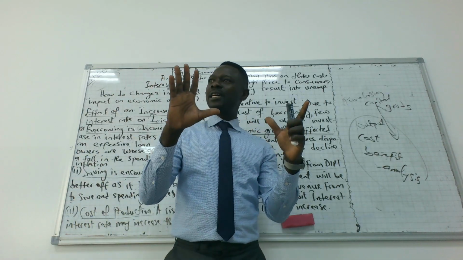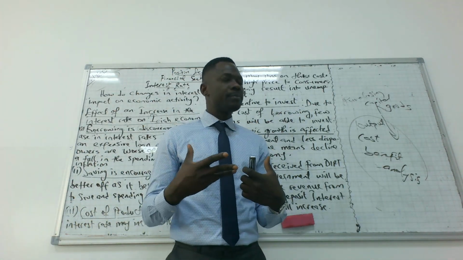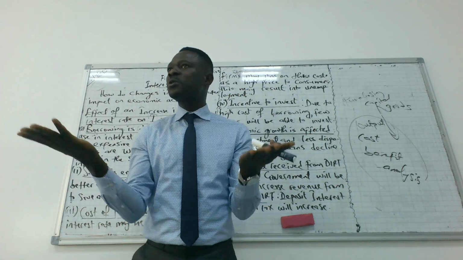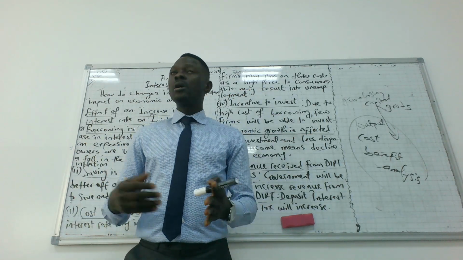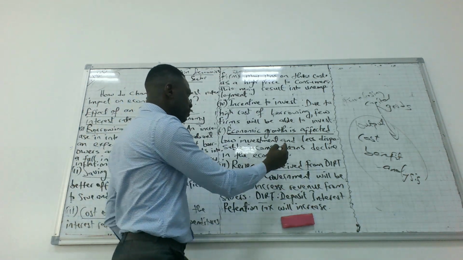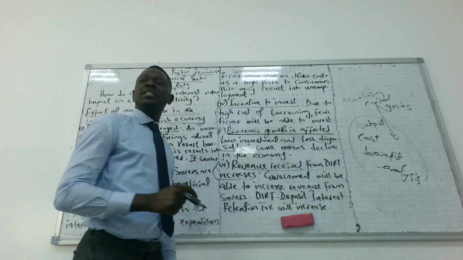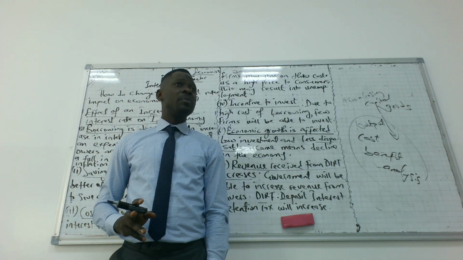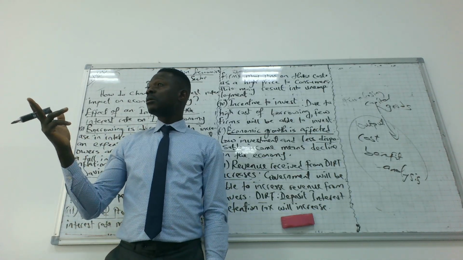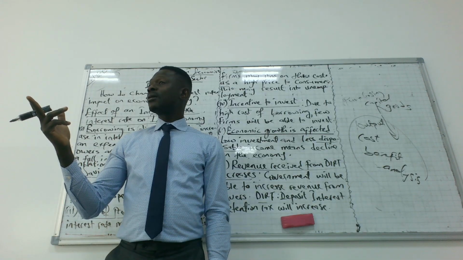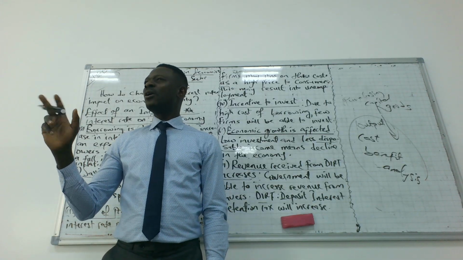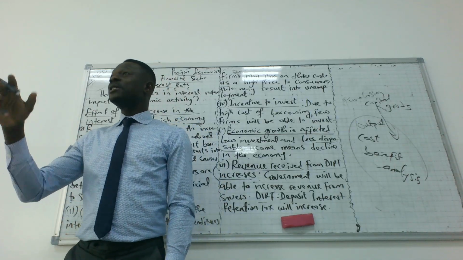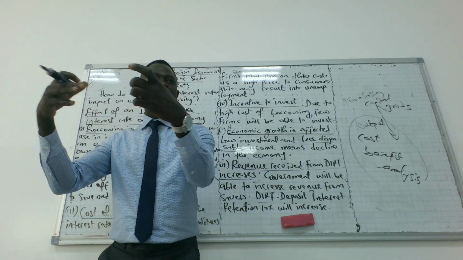We need to understand the nitty-gritty about what we're talking about here. When you save your money, it means the money is not with you anymore to spend. Yes or no? So that means your disposable income reduces. What is disposable income? Extra income after taxes and everything, to spend or to save. Disposable, yeah, it's an extra income.